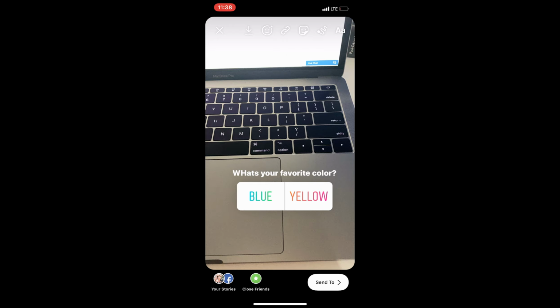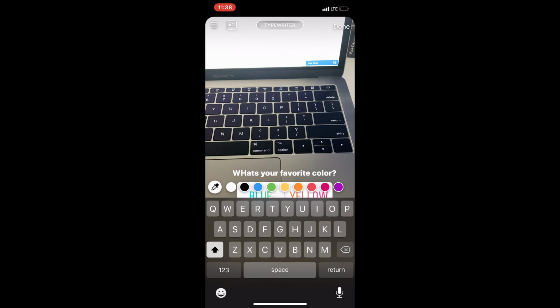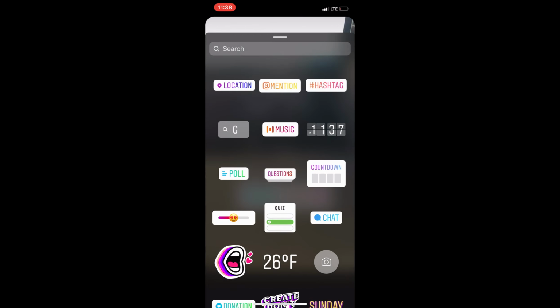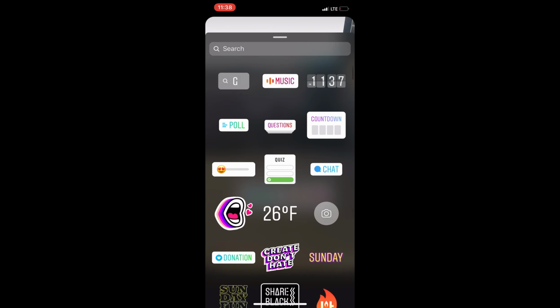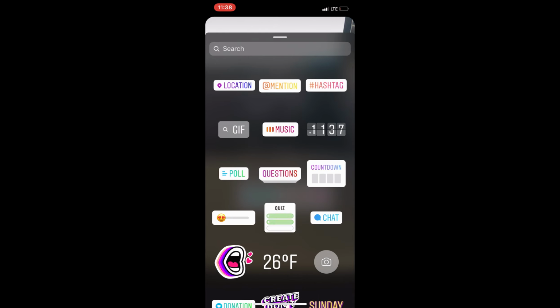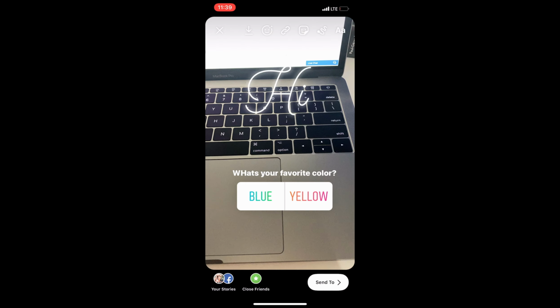Otherwise, you can add text. Of course, the very far one on the right, the capital and lowercase A's, if you click that, you can say hi, and you can go through different types of text. Hit done when you're done, change the color, move it around with your finger. I'm going to click that square smiley face one more time. You can add music, you can add a poll, you can add just all different things. You can search for things. So lots you can do there just to make your stories fun. Play around with it and you'll figure out all the different things.